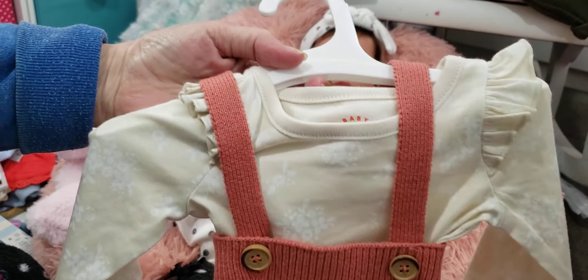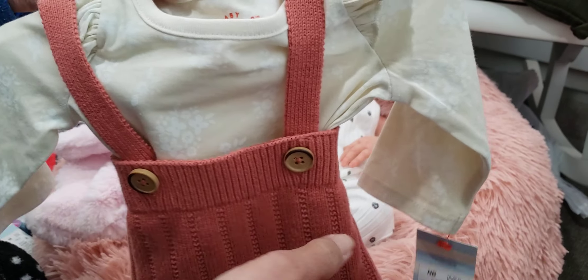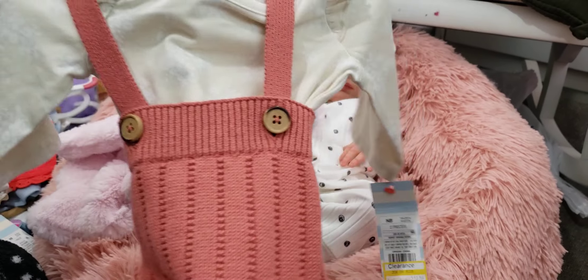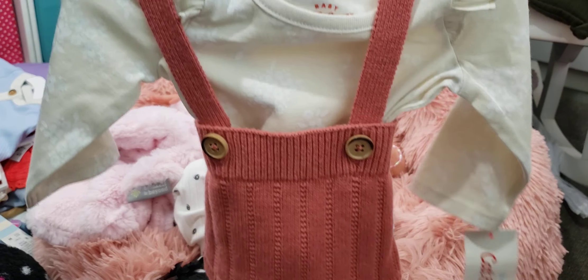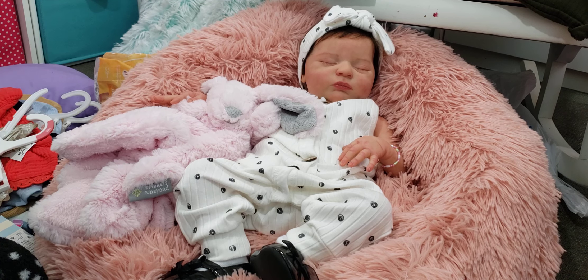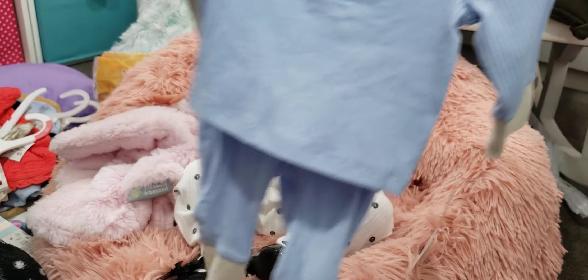I got this on sale — this beautiful little knit set. For right now they can still wear it because it's still getting really cold here. It came with this off-white shirt and it's got white flowers in the shirt. Beautiful color, I love the color. It was marked $12.59 but somebody had ripped the other tag off — I think I paid like $6 for it. And then I got this little — I don't know if these are supposed to be pajama sets — it's also Cat and Jack, in this baby blue, trimmed in off-white with little wooden buttons. So stinking cute, with the little pants that go with it.